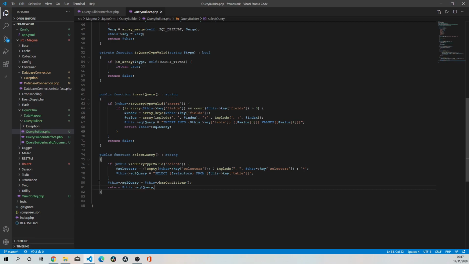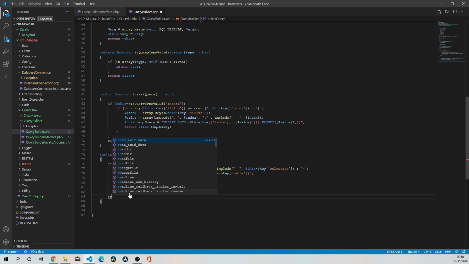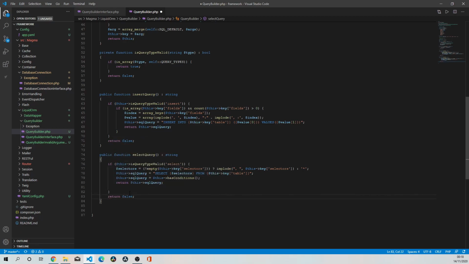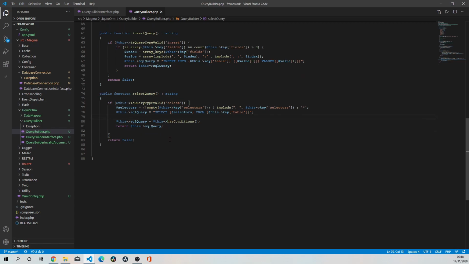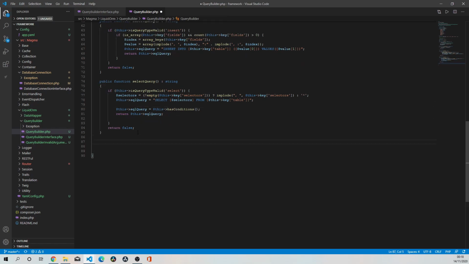And actually we need to have these within our if statement, because we want to return false otherwise, right? Let's put some space between that. Right, so we're going to come back to this method in a bit. Let's just crack on with the rest of the method.